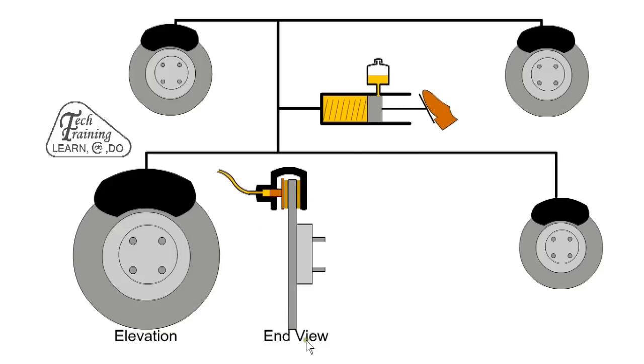Periodically, the pads will require changing. Some pads have a metal wear indicator which makes a squealing noise when it contacts the disc. Other cars have wires embedded in the pad. When the pad wears out, the rotor completes the electrical circuit and activates a warning light. In the past, the friction material was secured to the shoe with rivets, but now a bonding adhesive is used.